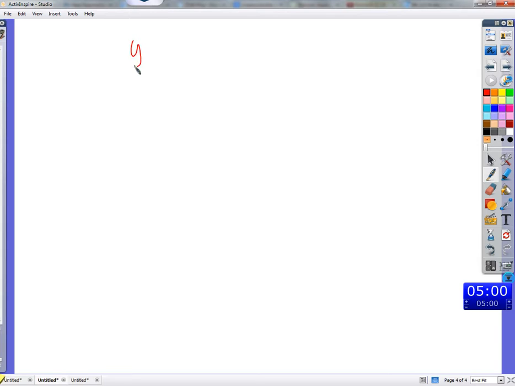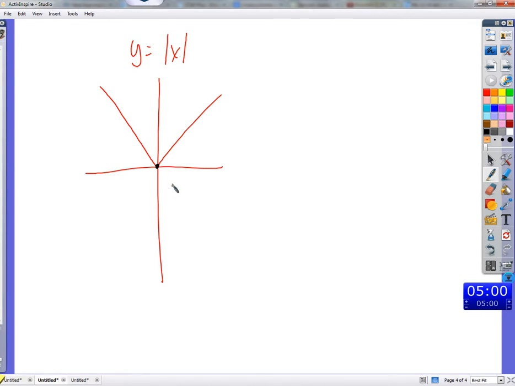So let's look at y equals the absolute value of x. The graph looks like this. A really useful place on the graph to look is right here. Okay? And I'm not putting a point at the origin necessarily, I'm putting it on the vertex of this shape. So what would this look like? Well, we'll do minus 5. So what this is doing is before you ever take the absolute value, you take 5 away from the thing that you're going to take the absolute value of. Okay? Good?